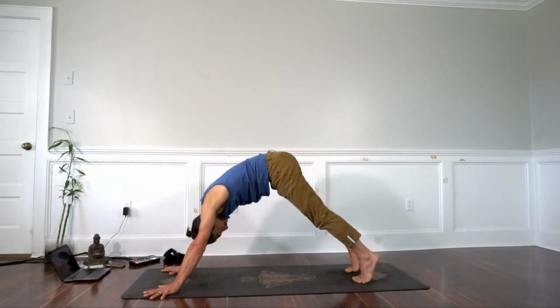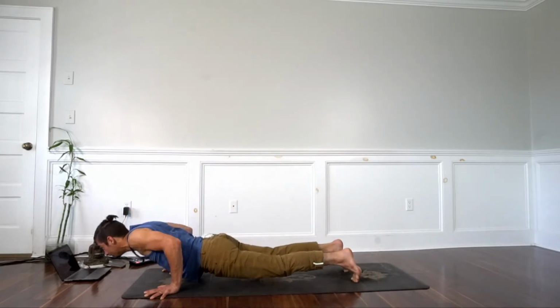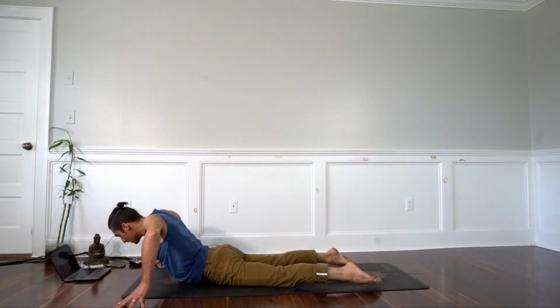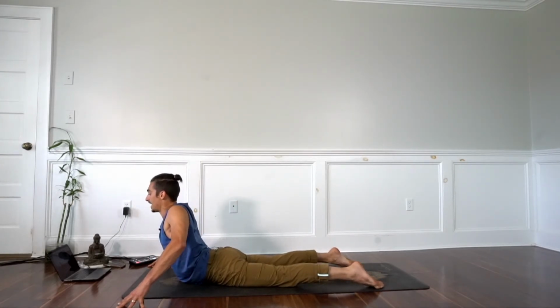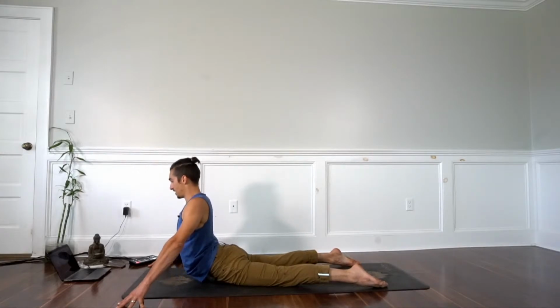Forward plank. Chaturanga. Slide hands and feet a little wider. Inhale. Lift. Again, priority, softening the rib cage down and pushing it actually forward to the front of the mat. As you lift the belly, the temptation is to lose that. The temptation is to push like this, to push back this way.